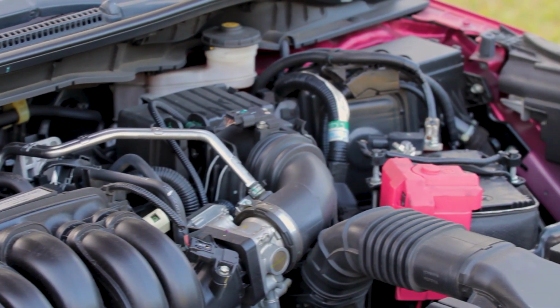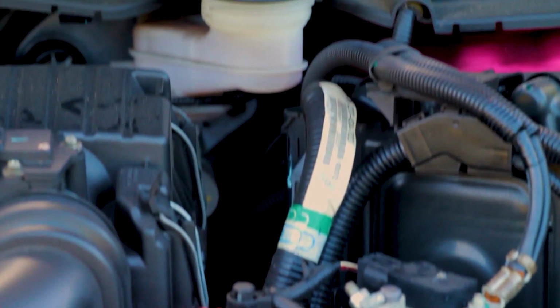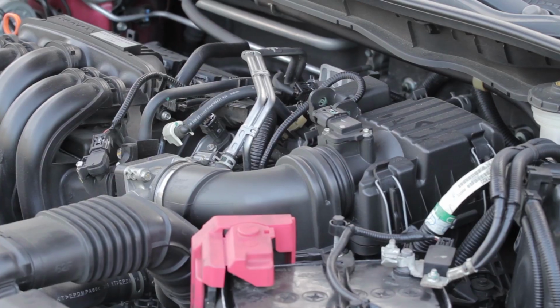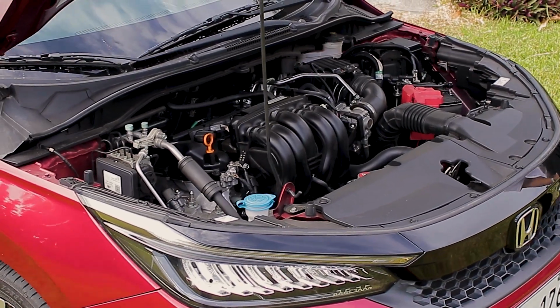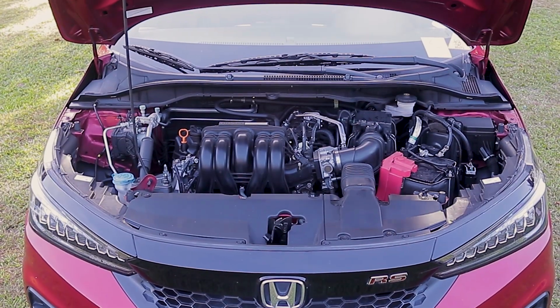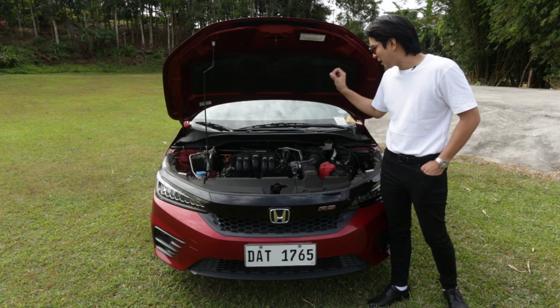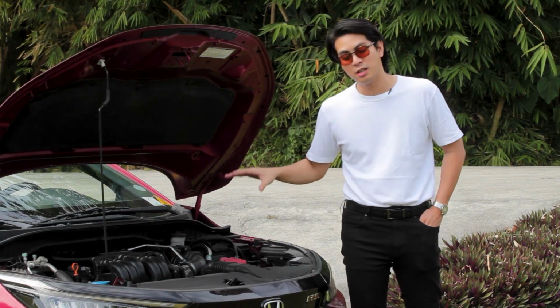If you look at it, actually, medyo mas maliit yung engine compared to the rest of the hood, which means that this engine could have been bigger than it actually was, and the City could have been smaller than it actually is. So there's a lot of leg room or work around areas here to be able to fit whatever you'd want to make it faster. But honestly, in this engine, with this car, okay na okay siya, and it's a good engine in my book.